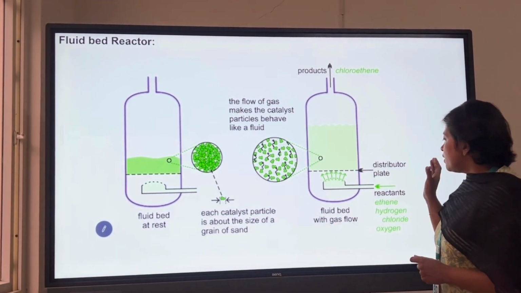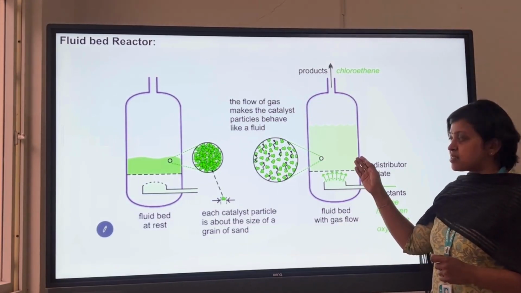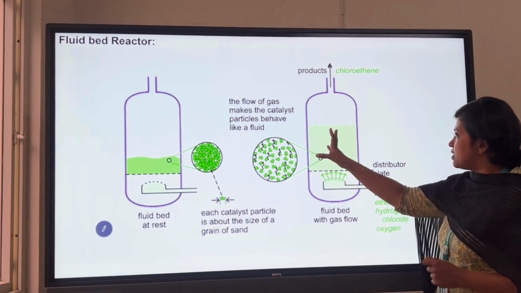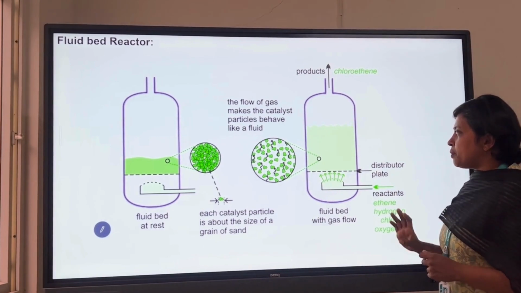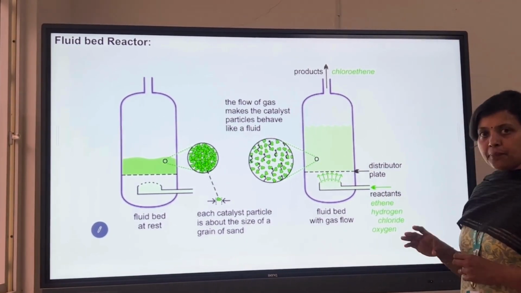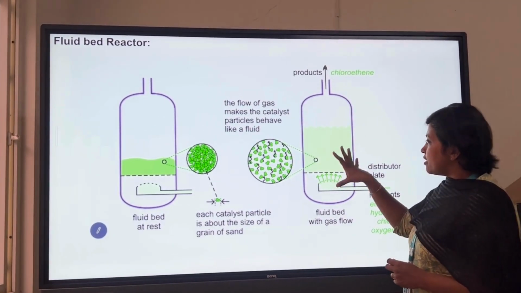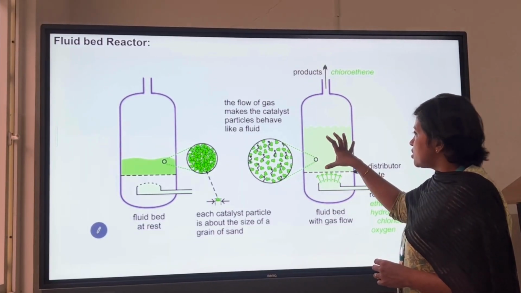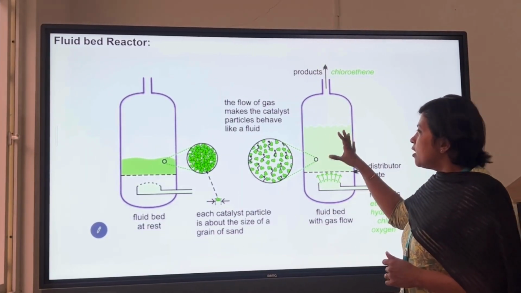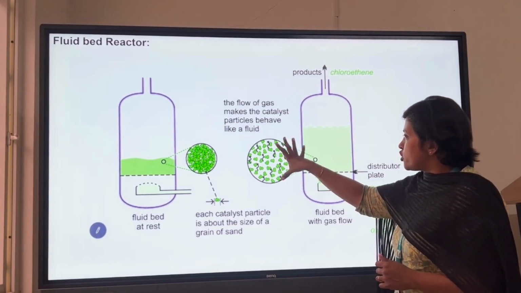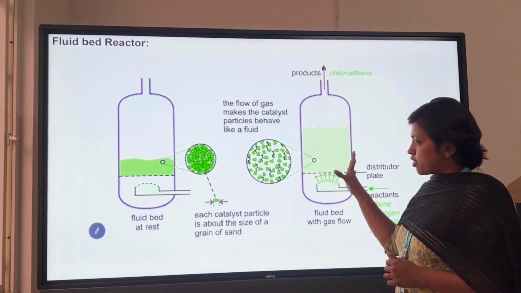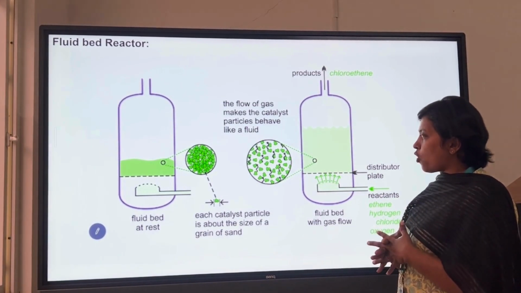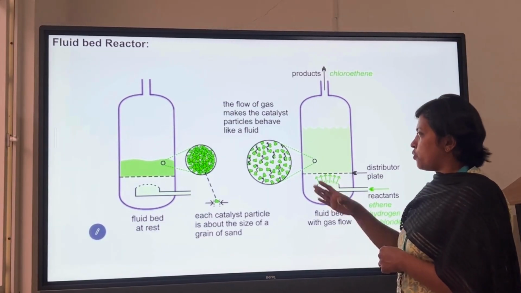By that time, if we apply the reactant, it will go and stay inside, in between this solid packing material. If we apply the conditions required to carry out the reaction, the reaction will happen there. Like this, the collision, the exchange or combination reaction, everything will occur here.